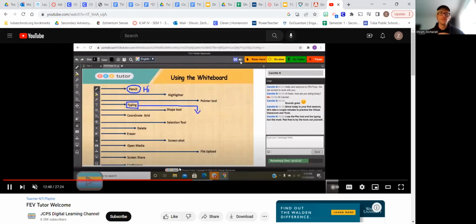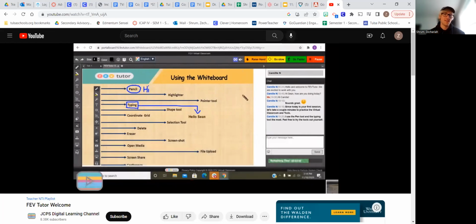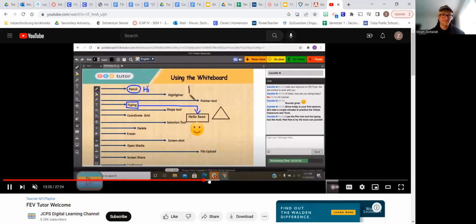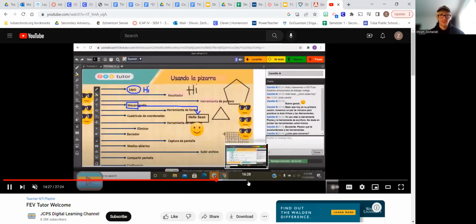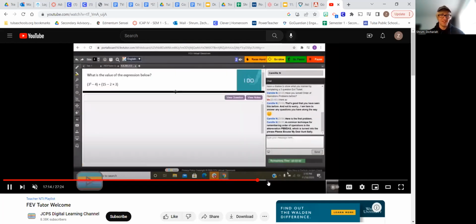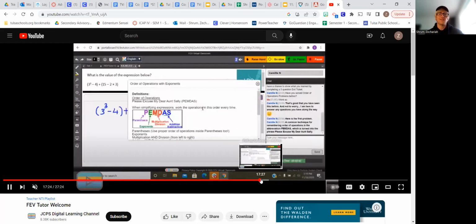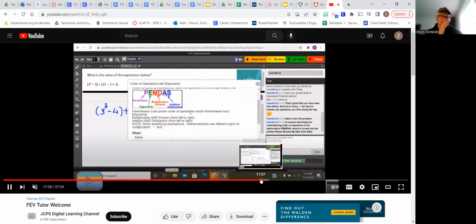And they can draw on your screen, you can draw on the screen, and work collaboratively through the activity. They have smiley faces too. But here's an example of doing math and writing on the screen. You can write notes, and you get points and incentives for asking questions.